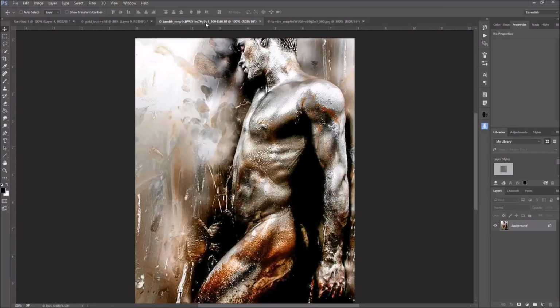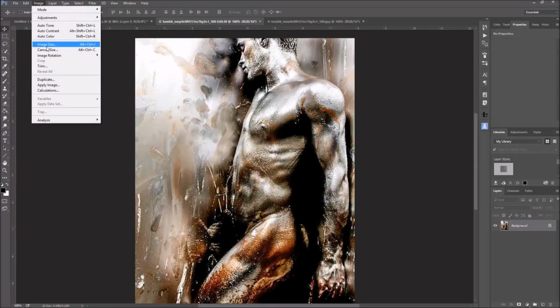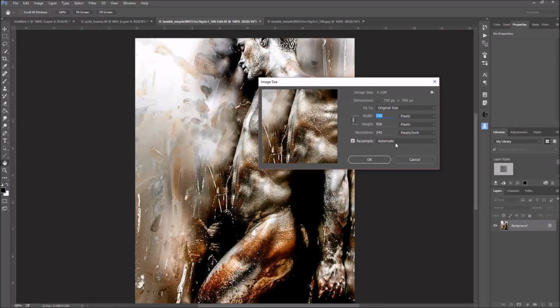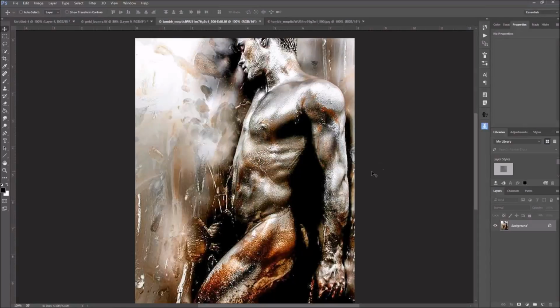And this is the image that I actually created earlier for my original file. What I did was go to image size and upped it from 500 pixels wide to 750, and that had my little link on so that it increased the height in proportion, and that's the image that I got from the one that I imported from Lightroom.